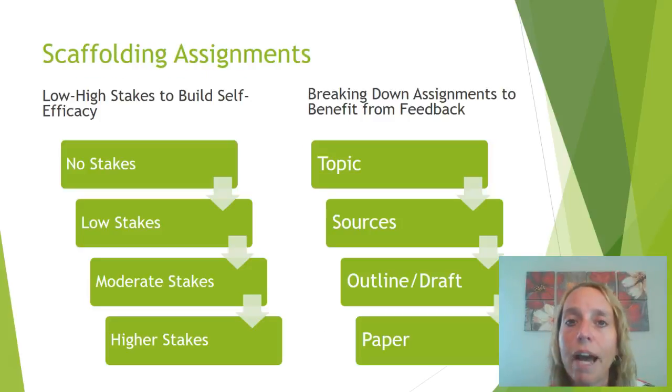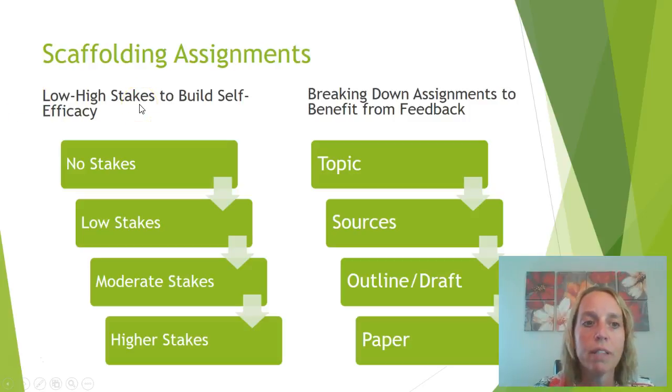So when we think about how we can help students increase the opportunity of learning from feedback, we can do that through scaffolding assignments. There's a couple different ways to do that. See over here on the left, low stakes to high stakes. So we can ask them to complete the same kind of task. So let's say, for instance, you're going to ask students to work on case studies throughout a semester. Well, perhaps when you're first doing this case study, it doesn't count at all. So it's a no stakes kind of assignment. And then in the beginning, maybe it only counts for a very small portion of the grade.